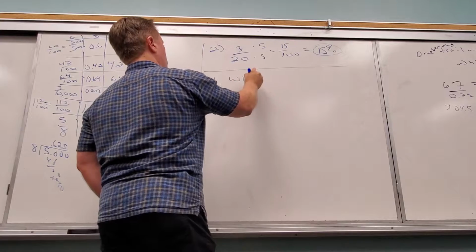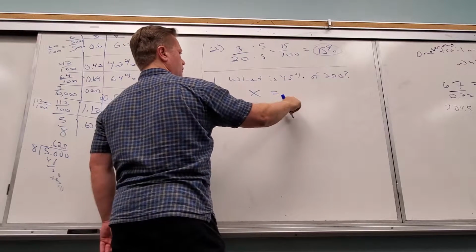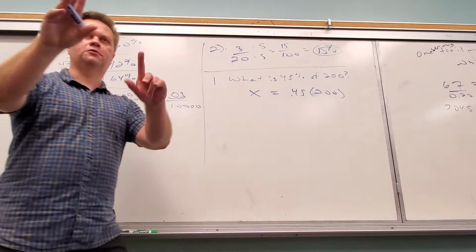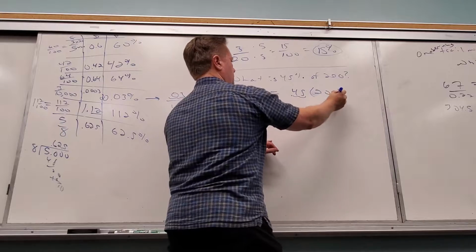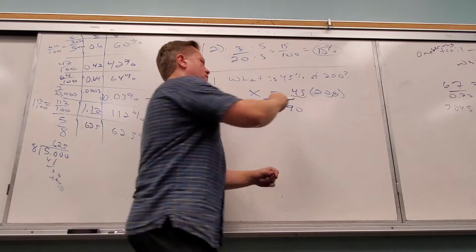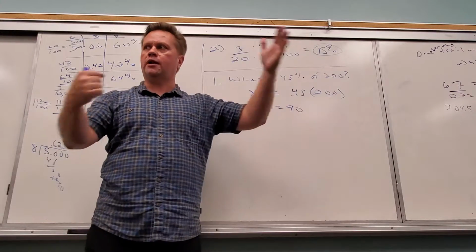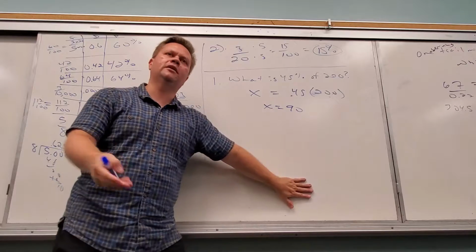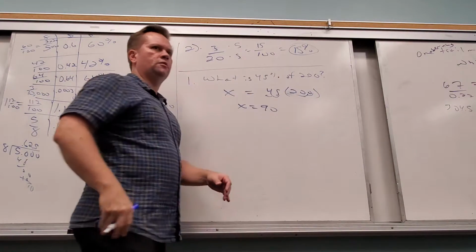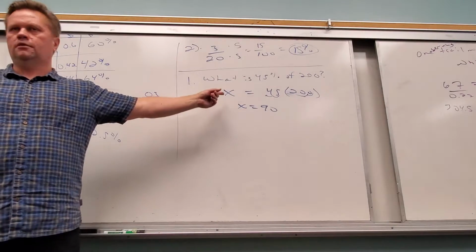What is 45% of 200? This one you don't really need an equation for, but if you did, what is 45%? Let's put it next to it. Now watch this real quick. 0.45 times 200 is 45 times 2, which is 90. If I make one number 100 times bigger and the other 100 times smaller, won't the product come out the same? I guess so. But even if you never do this, just appreciate that you have this ability with our number system. 45 times 2. Bam. So many of those are so easy now. Not all the time. If you had 37.6% of 1,947, I ain't gonna help you there. But nice round numbers, yeah.